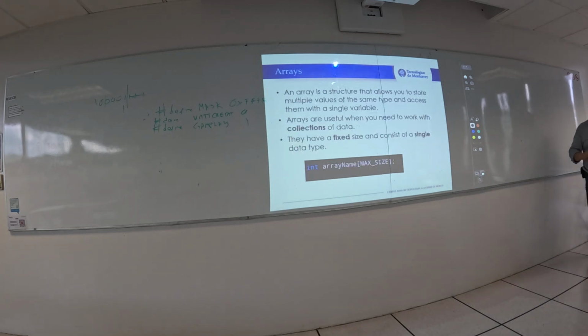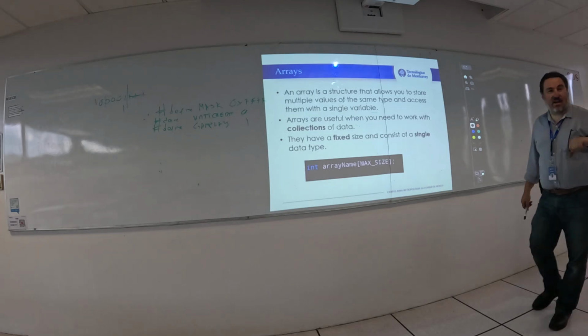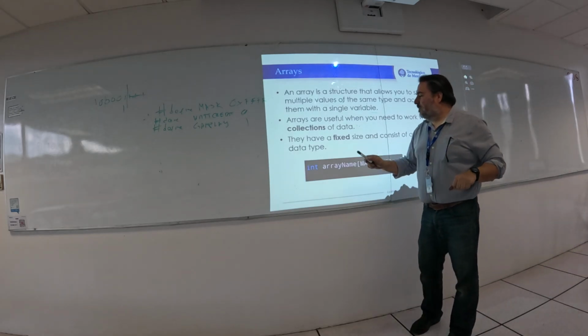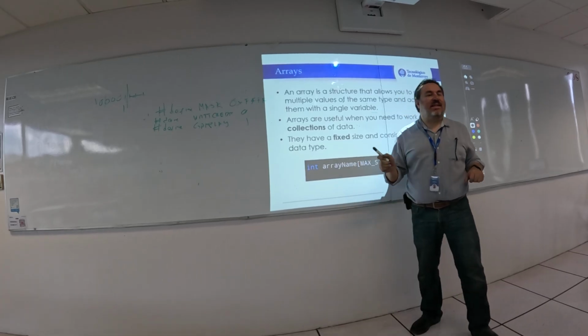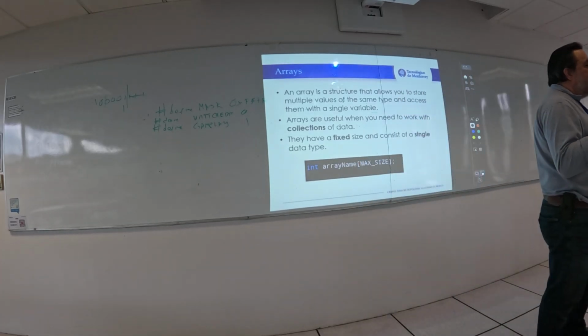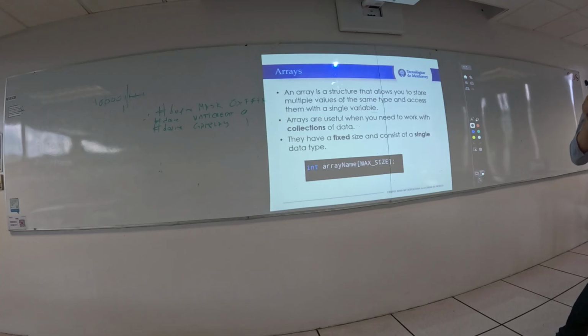Here, we're going to be learning about arrays. Arrays are collections of data. They must be the same type. If you declare an array of ints, all of the elements in the array are going to be ints. Okay? If you declare an array of floats, same thing. Arrays are fixed size, fixed type. Okay? You cannot grow an array.